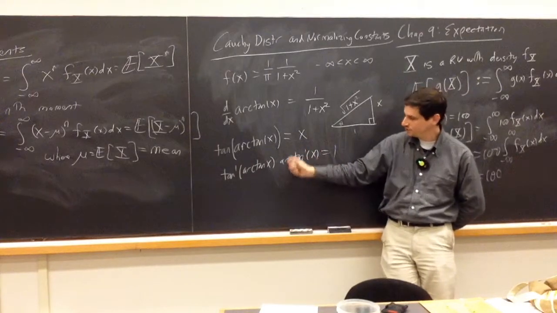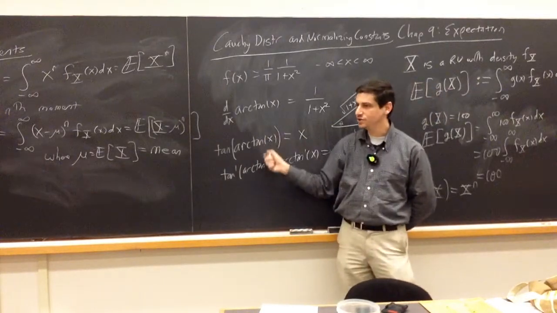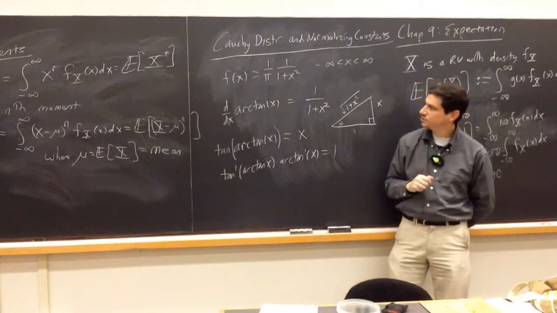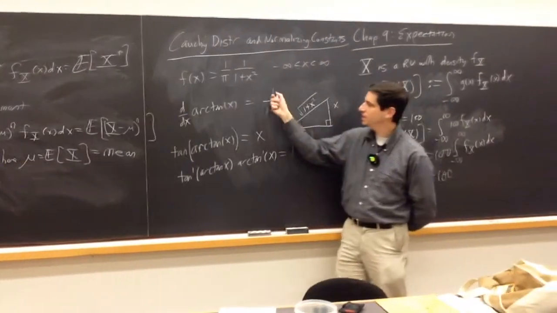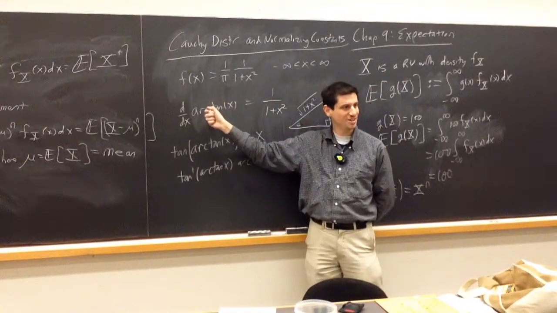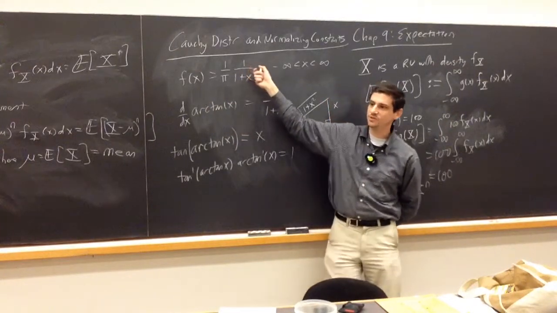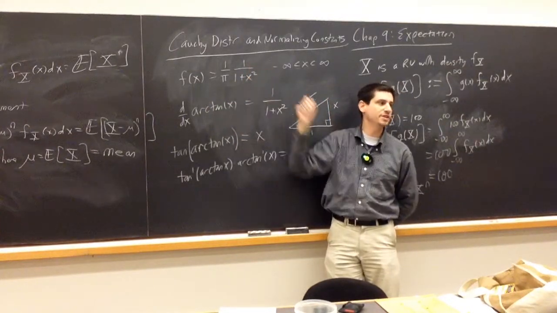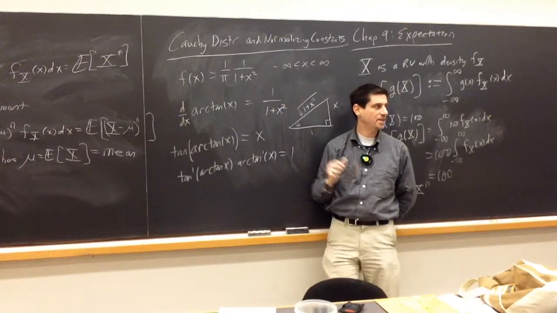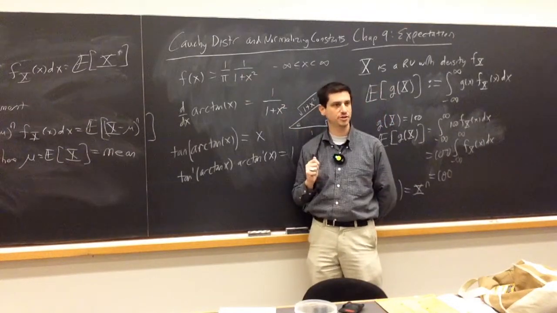And so I'll leave you to finish the algebra. This is a nice way of using the chain rule. We now know that the derivative of arctangent is 1 over 1 plus x squared. If I want to integrate that, I can integrate this. And now you just play the games. Instead of integrating from minus infinity to infinity, I could integrate from 0 to infinity and double. And then this will prove that this is a probability distribution.